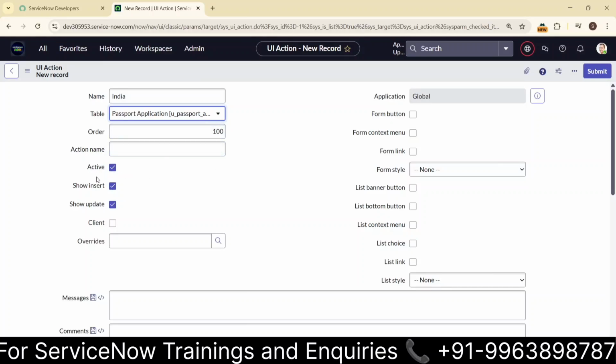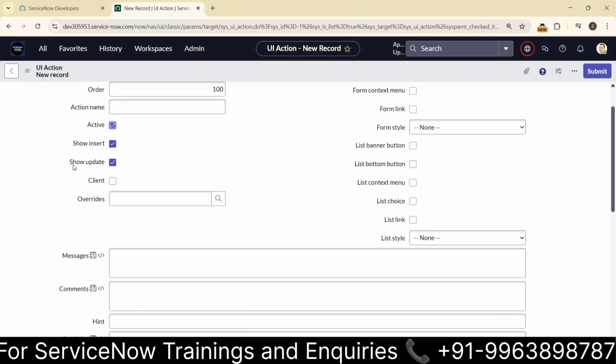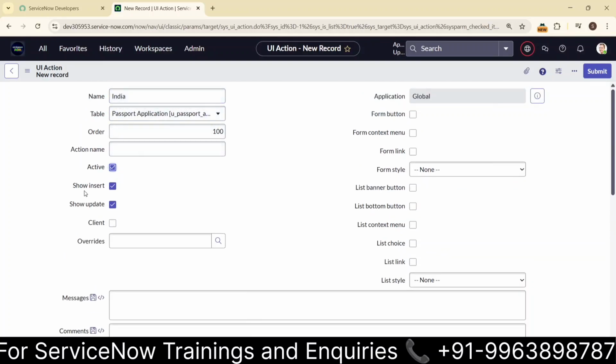If you want to display this UI action button, it should be active true. If you disable this button, it stays in the database but will not be shown in the list view or the form view. Next we have show insert and show update. If you want to show this button only on insertion, for fresh or new records, check that box.